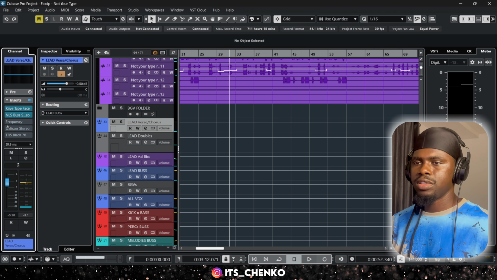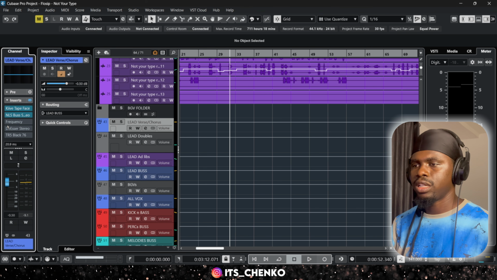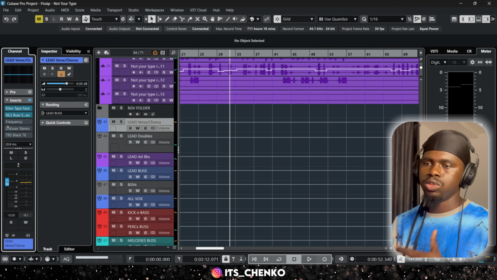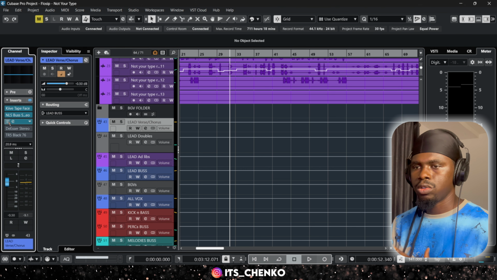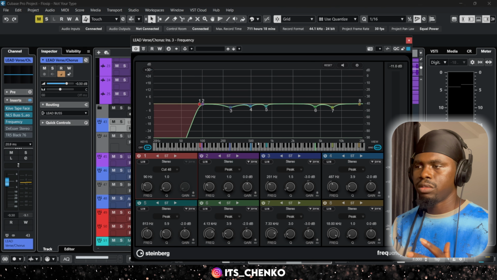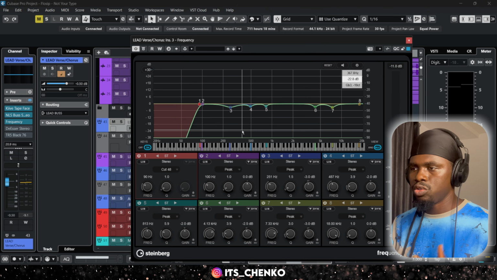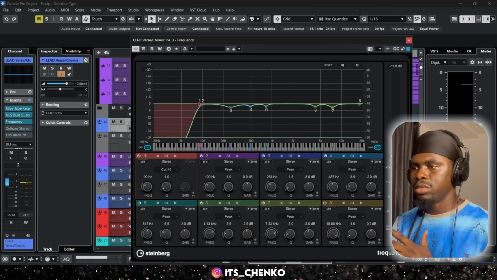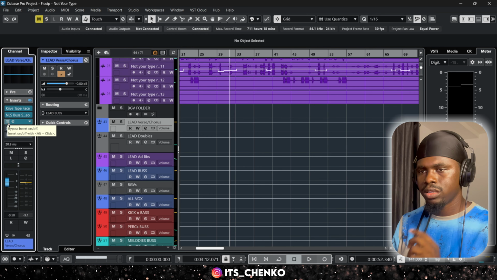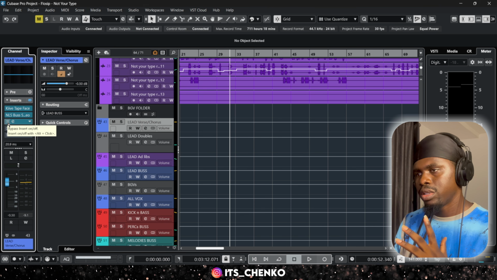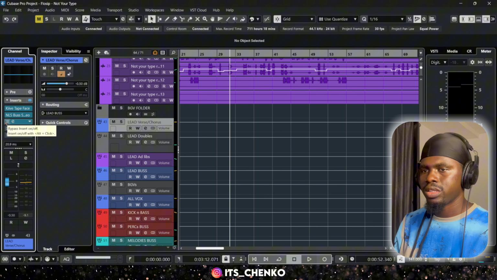Now, the next thing I have is EQ. With all of this saturation that I've added, it's normal for some frequencies to become exaggerated. So we want to use the EQ to control all of those frequencies, look for where they are resonating and just tuck them in a little bit. And I have these few EQ points where I felt like the resonances were a little bit over the top. So I'm just tucking it back in to make the vocal sound a bit smoother. So let's take off the EQ and hear what it sounds like, and then bring it back in and hear what it sounds like.